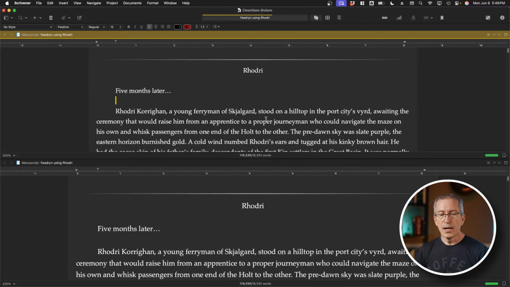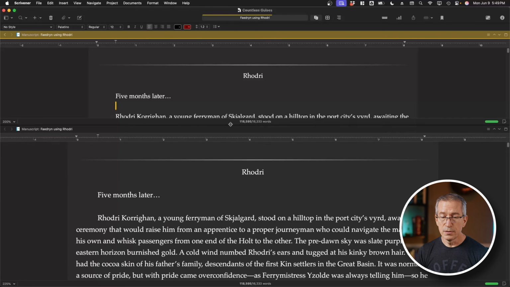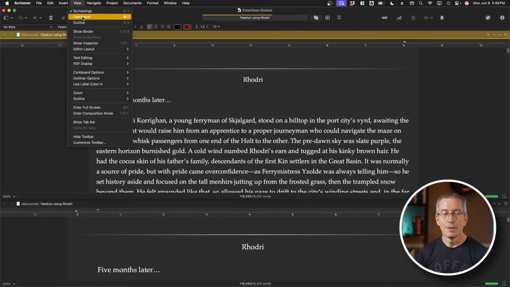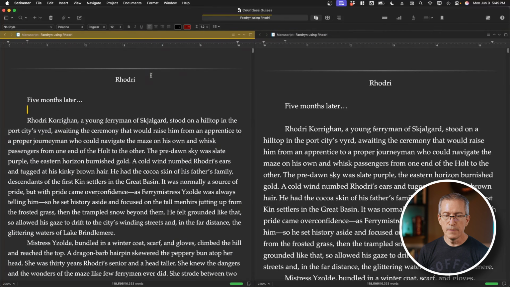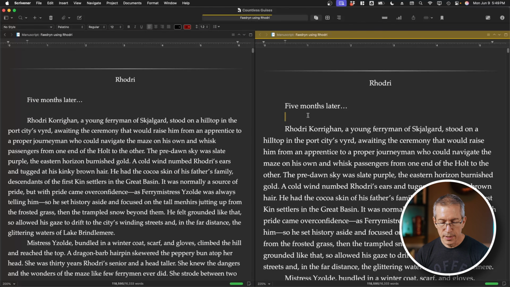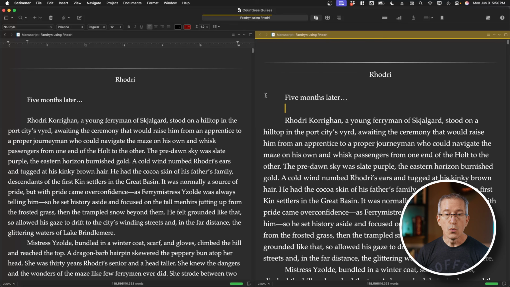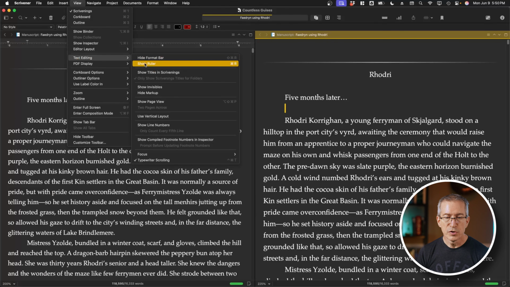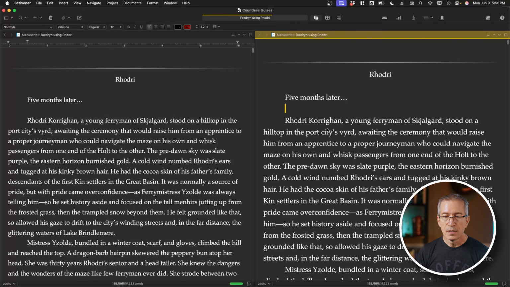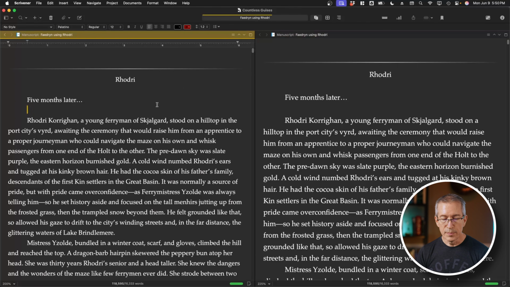So you can split them up that way, and just like you can horizontally, you can move these up and down. Okay, so that's really bugging me. Let me go back to the vertical split here. Okay, so again, it does remember what each of these has in terms of like the ruler, the header, and the footer. So if I come over here and I hit Command R or go under View, Text Editing, Show or Hide the Ruler, that is different and distinct from this other one.